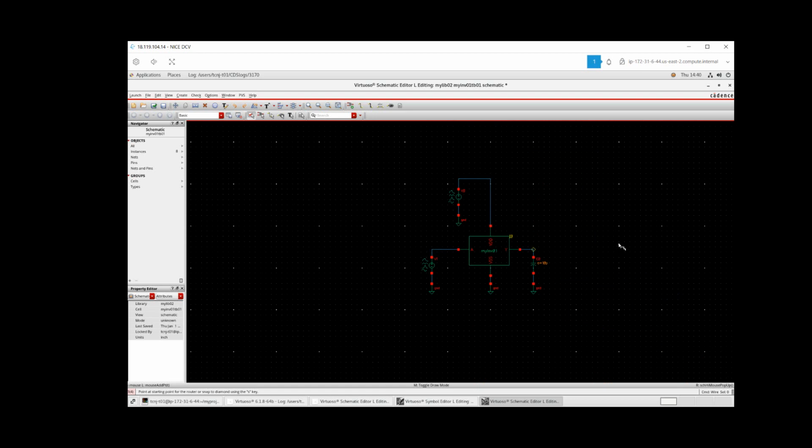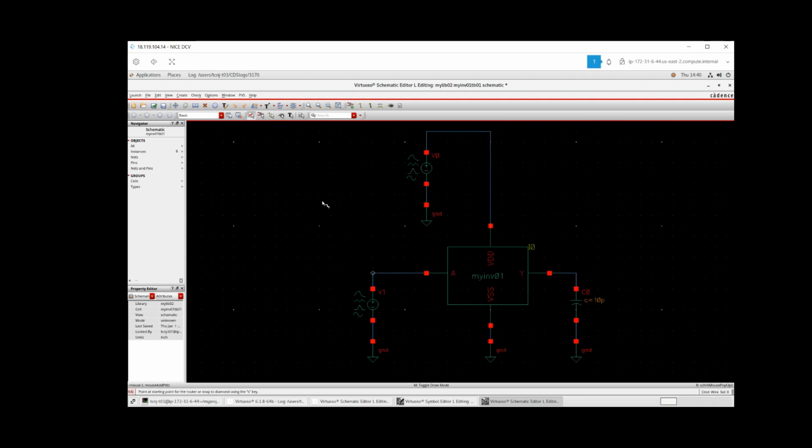So now I have my test bench all wired up, and I can check it and save. So again, no issues came up. So now that I have my test bench, I'm ready to run the simulation.